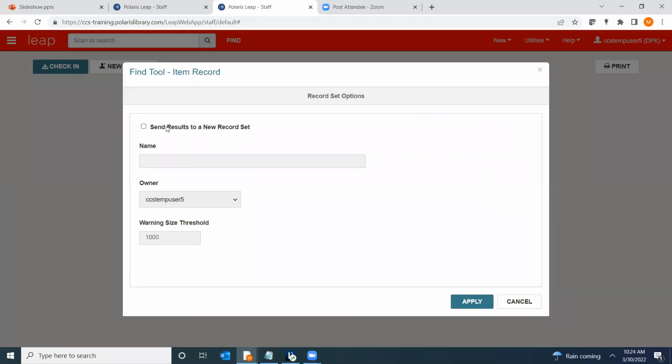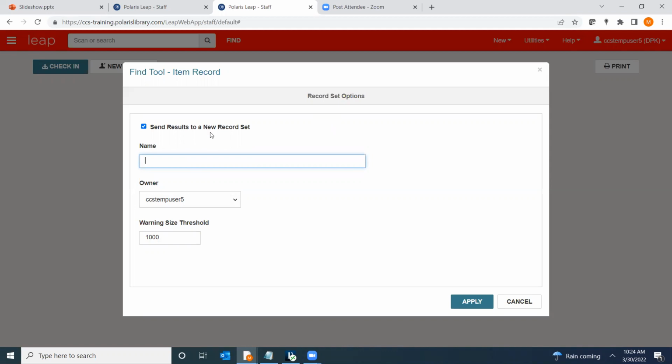By selecting this little checkbox here, the Find tool will now send our search results to a new record set. And you'll notice here it says new. Unfortunately, we aren't able to send results to an existing record set, just a new one.